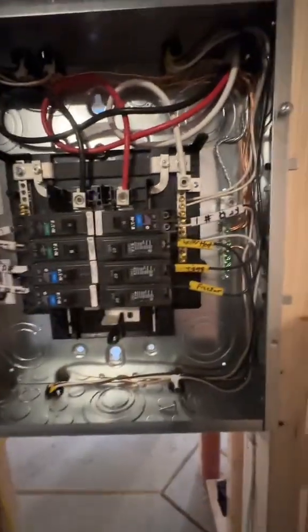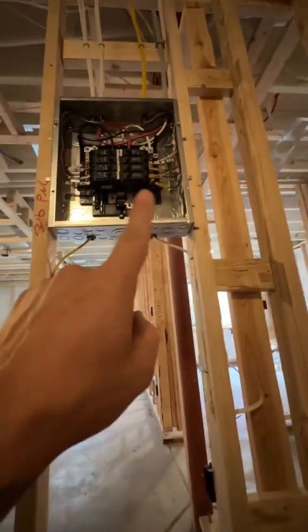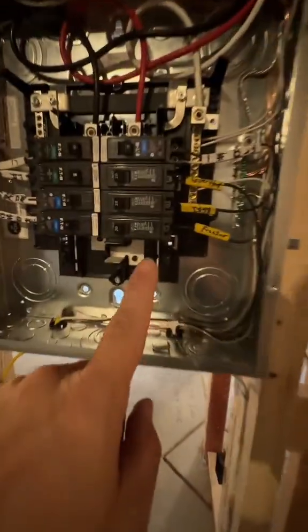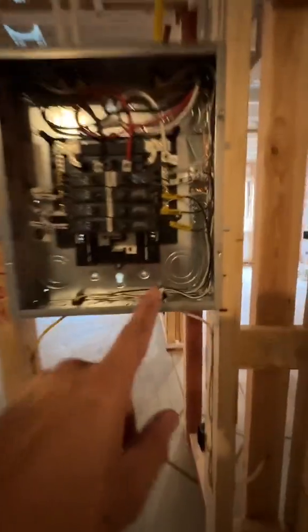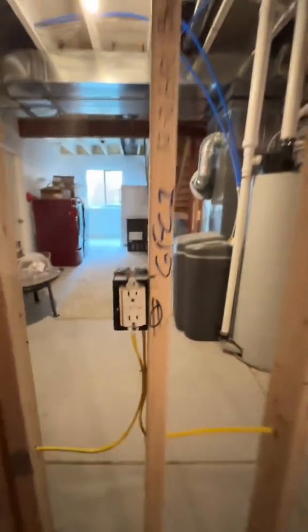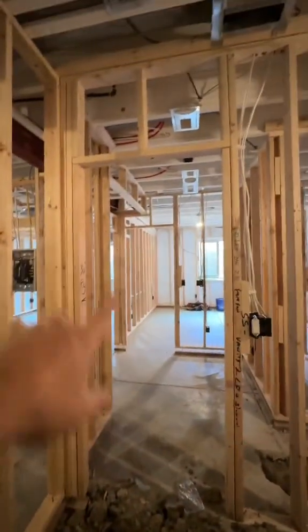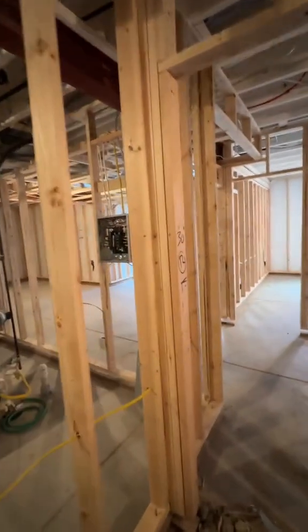You might wonder what these three normal breakers are. The water heater is in an unfinished area — all you need is a standard breaker plus a GFCI outlet. That saves money without cutting corners. A standard breaker is about $10 and the GFCI plug is $20–$30, so about $40 total, whereas a GFCI breaker alone is $60. We have a temp receptacle here because they need power while finishing the basement — we'll come back and put a standard GFCI protected by a regular breaker.